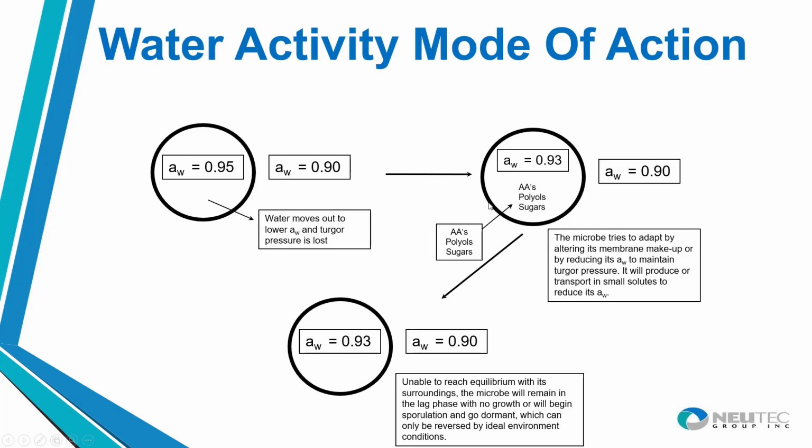Some of them can form spores, which can last for a very long time. Notice that nowhere did we talk about the cell dying. Water activity is not a kill process or a kill step. It simply prevents growth by not letting these organisms have access to the water they need, because the energy is too low. They can stay in these dormant states for a very long time and still remain viable. They just aren't going to be actively growing until they encounter an environment where the water activity is higher and water starts to move into the cell again.